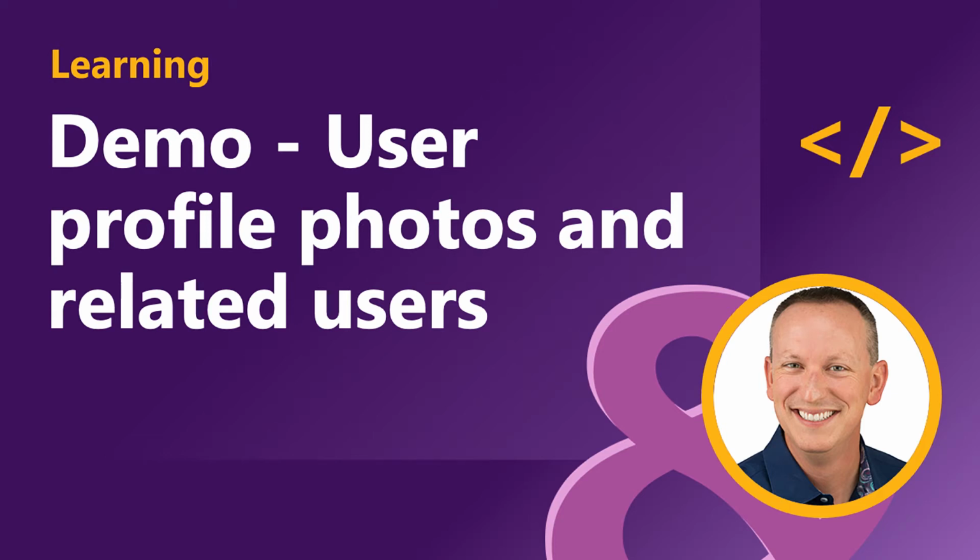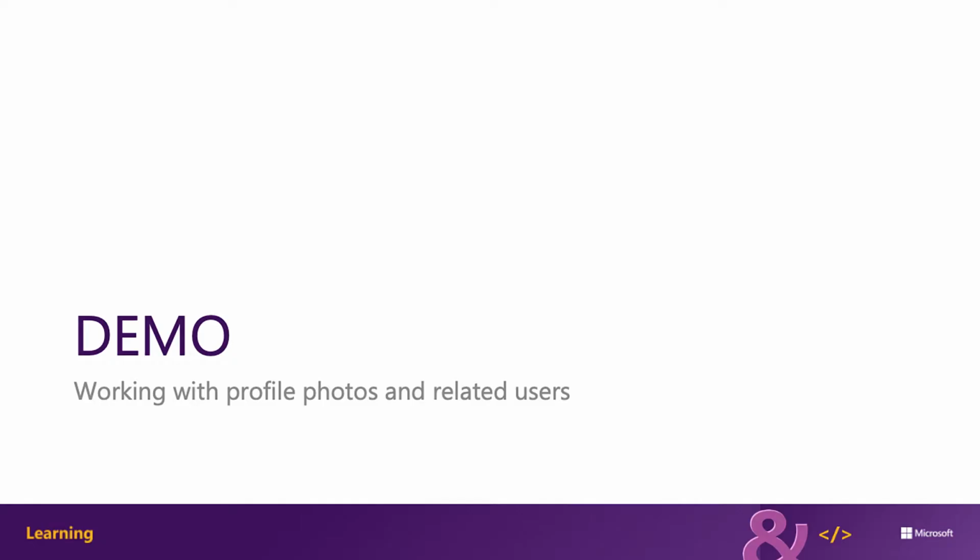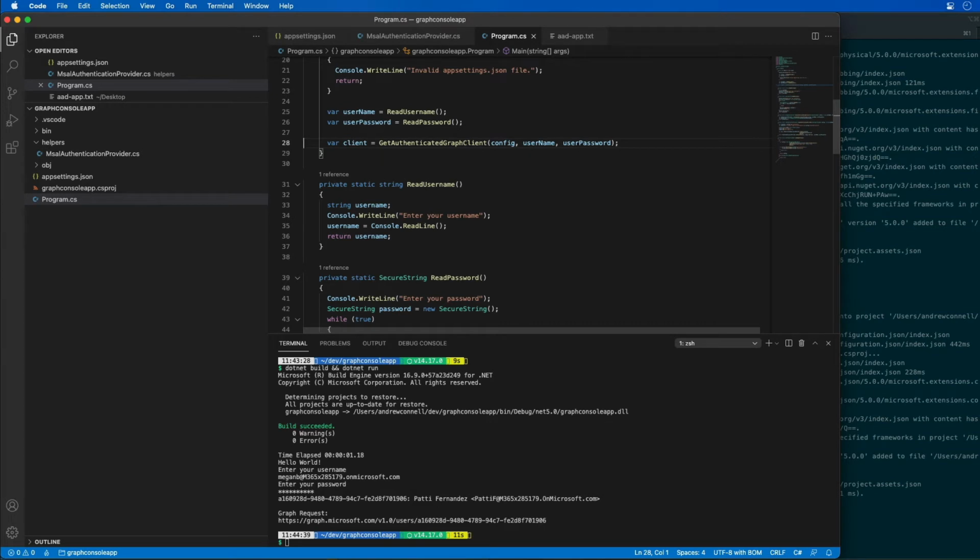In this demo, I'm going to update my existing Azure AD application registration using the Azure AD Admin Center and a .NET Core console app to query Microsoft Graph for the user profile photos and get the current user's manager's profile details. So this assumes that I've already created the Azure AD app and .NET console app that I created in a previous demo in this module. So I need to make changes to those in order for this to work.